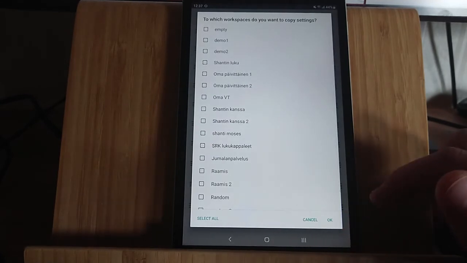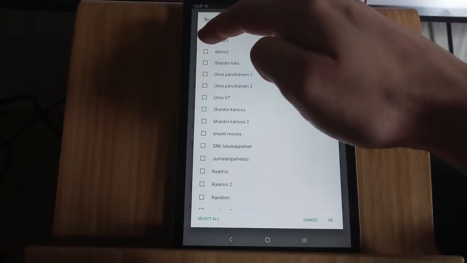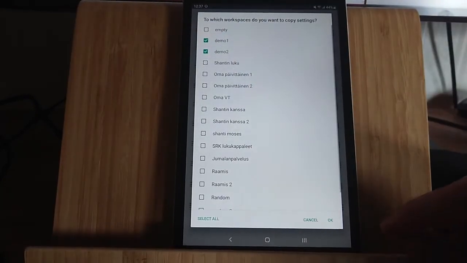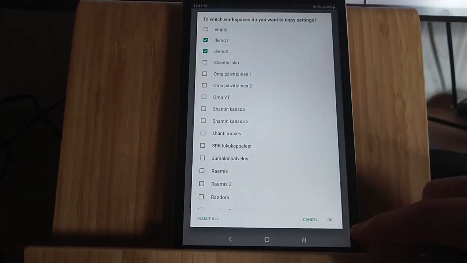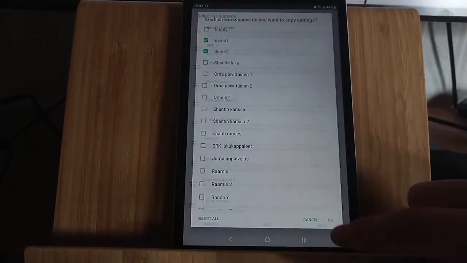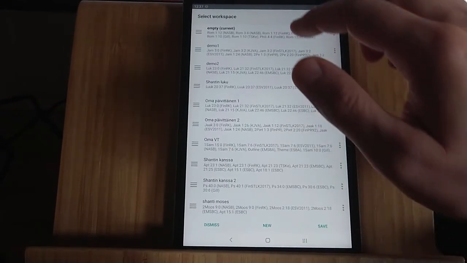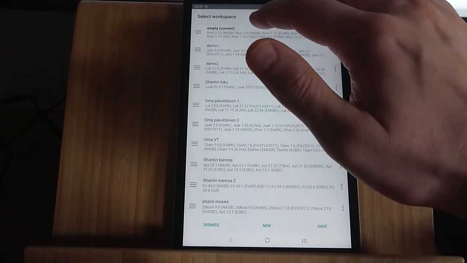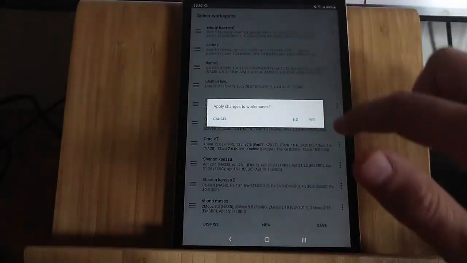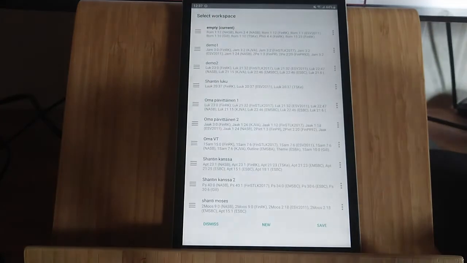To which workspace do we want to copy these settings? Okay, we want to copy these to this demo workspace that I have created. And I press OK. And now the settings are the same for these others also. So if we go to demo, apply changes to workspaces, first yes.